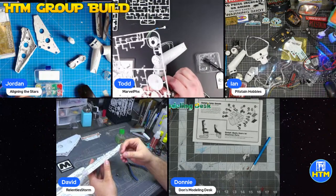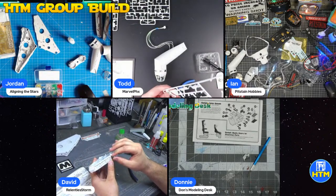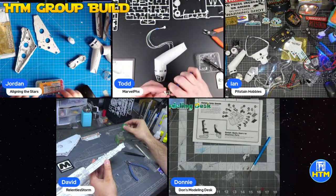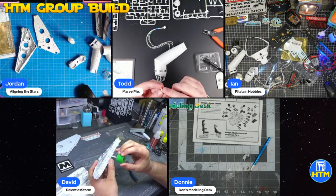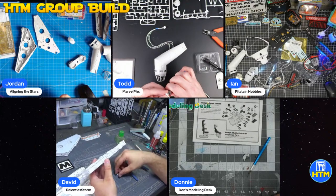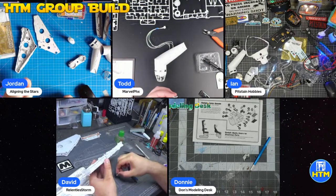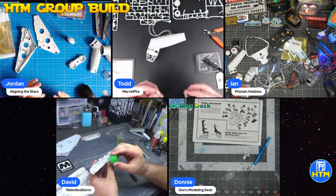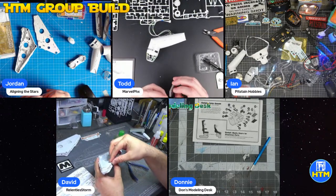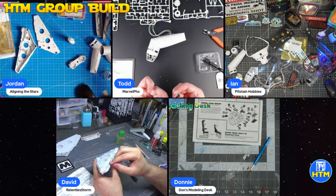I have 6 feet of that strip coming in for $10. I need to sit down with you guys and absorb everything you know about electrical stuff, because I know mostly nothing. Todd and Donnie. I wrote some really good articles on my remodel where I start with the very basics and explain how to use LEDs. Oh yeah, I saw some of those. That's actually where I'm pulling 100% of everything I'm using right now from. It's great. I did it for somebody that's never done electronics before. It was written with that mindset. I need to find that and watch it. Oh, it's a read. Sorry, I'll read it.